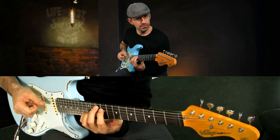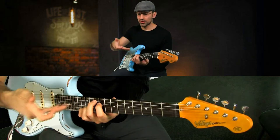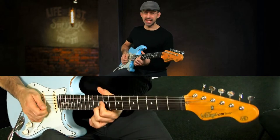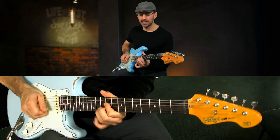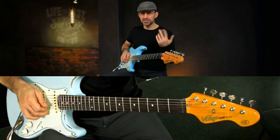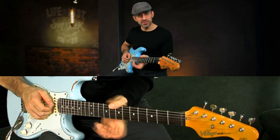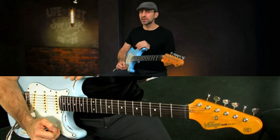When you're applying vibrato on a chord, for example, you're going to do the horizontal vibrato, or the classical vibrato. And some people use a combination of that horizontal vibrato and standard vibrato, like Steve Vai, which produces a different type of wide vibrato. And I could go on, there's lots of different ways of doing this. You could do the whammy vibrato, and the list is long.